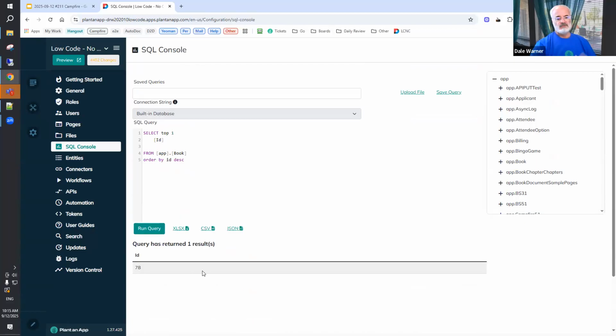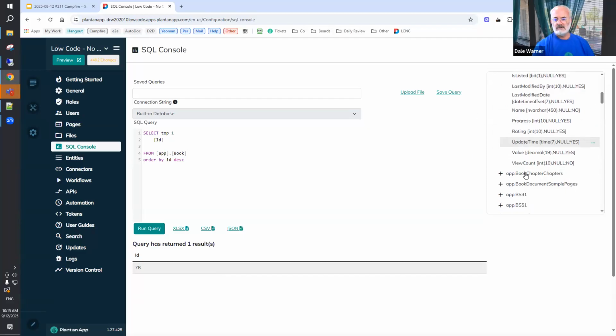So if you can imagine, if this was your report layer and you look for the top one, and if we had a status field here, I don't think I do, but if you had a status field, something like that, you're just going to get the last record that is complete.